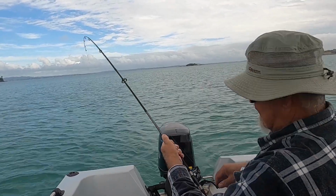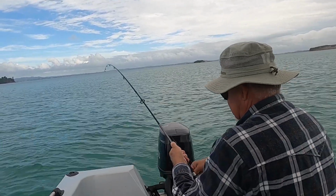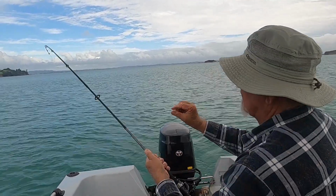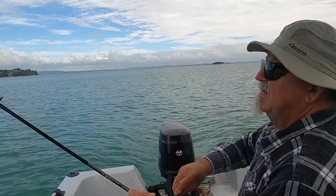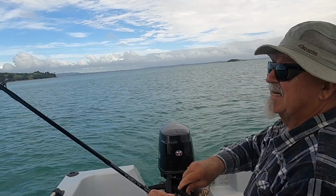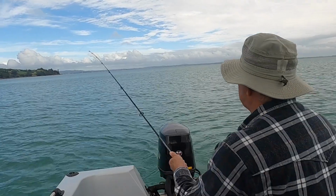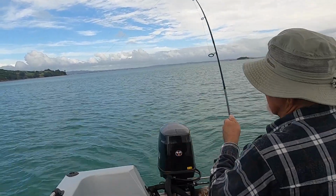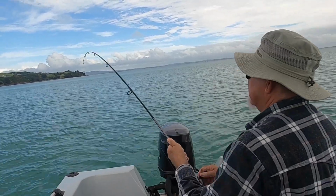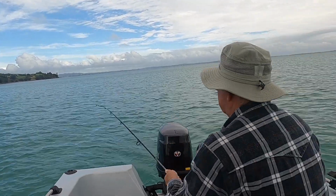Fish on! Yeah, let's get some back on him. Oh no, he's taking something, and it's the tiniest of hooks. Little hooks like that, little 1s or 2s. It's a Sabiki bait catcher I got on there, trying to catch some bait fish. So that's a tiny little sinker, and the tiniest of hooks, and just a splash of pilchard on there. And oh, he's running over there, he's running over here. I think he's a kahawai. I hope so, because I need a bit of bait. I'm running out of bait.